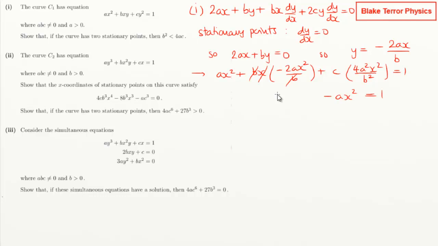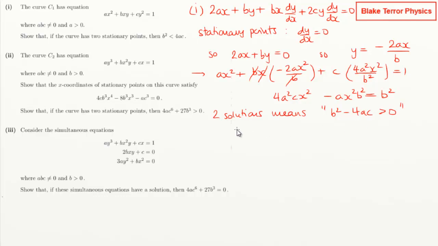Let's multiply everything by b squared. So make that a b squared there, put a b squared there, which leaves me with 4a squared c x squared. Right, so that all looks pretty good. And I want two stationary points, so two solutions means, well, this is just a quadratic in x. So in inverted commas, very much so. In fact, we're using b's, a's, c's everywhere. b squared minus 4ac has got to be greater than 0.